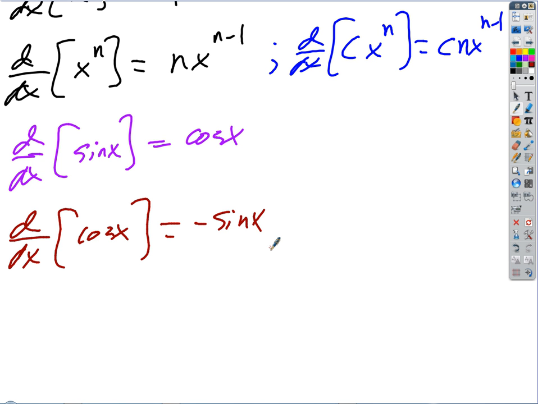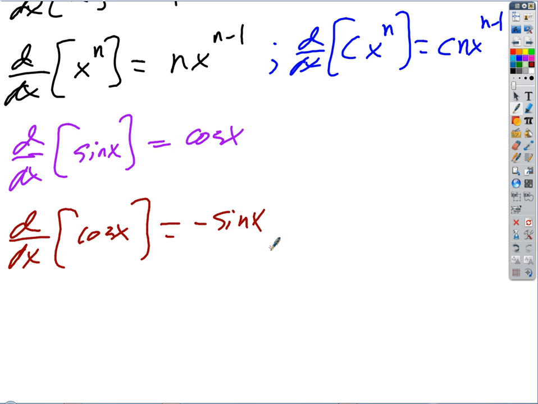Okay. And we're going to add some more soon. Within a week, we'll add 4 more. We'll add the derivatives of the other trig functions, and we'll add the product rule and the quotient rule. So these are what we call the basic differentiation rules. We'll practice these. This is a pretty easy assignment. You guys can practice these a little bit, and then we'll come back and use those to develop some more useful, harder situations. Like how do we deal with the derivative of a product of 2 functions? How do we deal with the derivative of a quotient of 2 functions? How do we deal with the derivative of a tangent function?